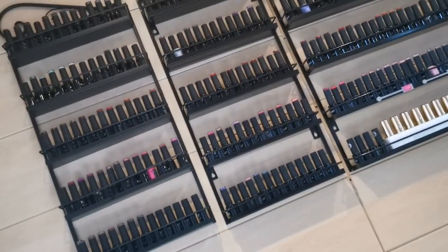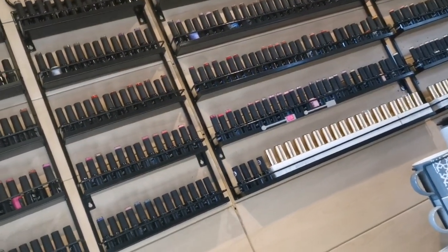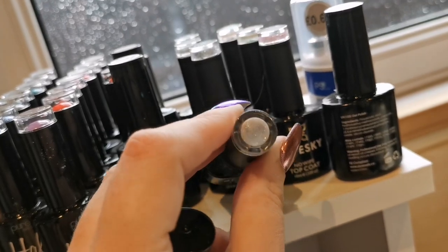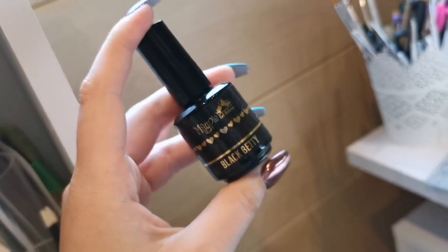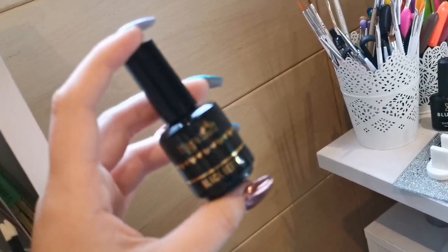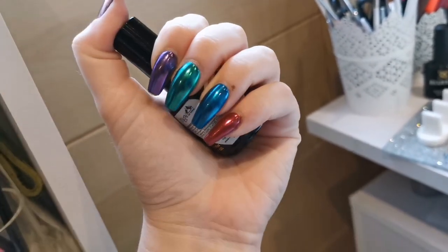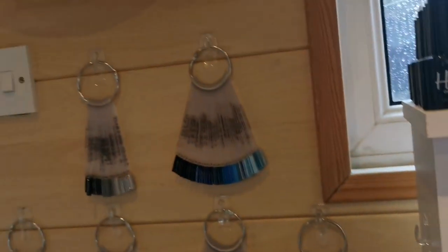Lastly I wanted to show all my gel polishes. The black bottles on top are Blue Sky, the white ones are Premier Gel but I'm getting rid of those. Over here are no-wipe top coats and shimmer glitter types from Blue Sky that I keep next to me at all times. These here are all Halo Gels. This one is a Magpie gel color — the only one I have from Magpie — and just from this one I've decided I want the whole collection. The bottles are a great 15ml size, super easy to soak off, and absolutely amazing.